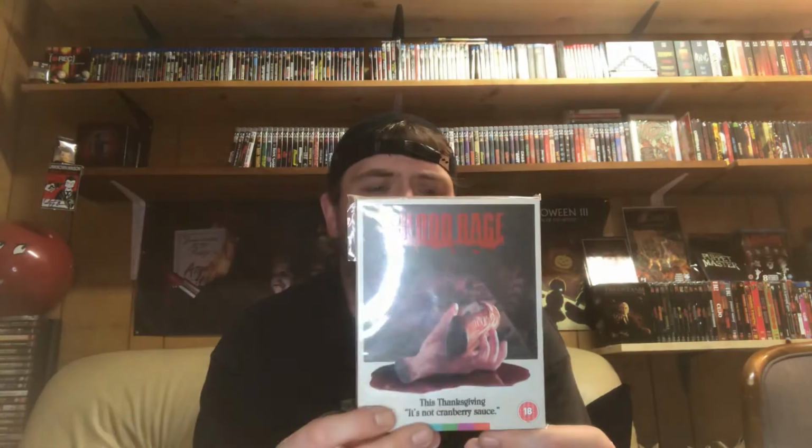Alright guys, first up in the Arrow Video slipcover editions, Blood Rage. I know this thing's a little rare because a lot of people are chasing down the slipcover and can't find it. This edition right here is a 3-disc edition. Basically, what's unique about this one that's different from the standalone releases is that Blu-ray disc 2 in here is Nightmare at Shadow Woods, which is the limited edition exclusive. It's basically the re-edited 1987 theatrical cut, featuring footage not seen in the Blood Rage home video version. So that's cool to have.